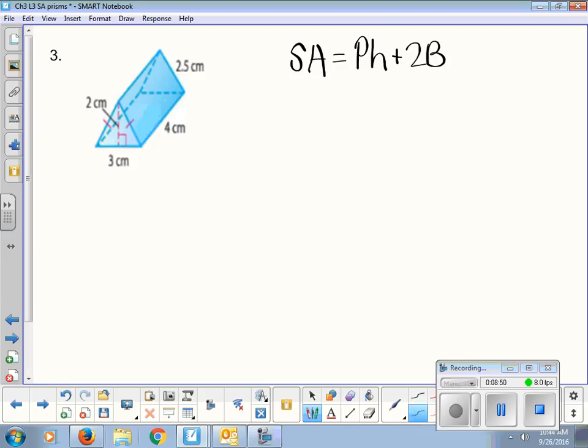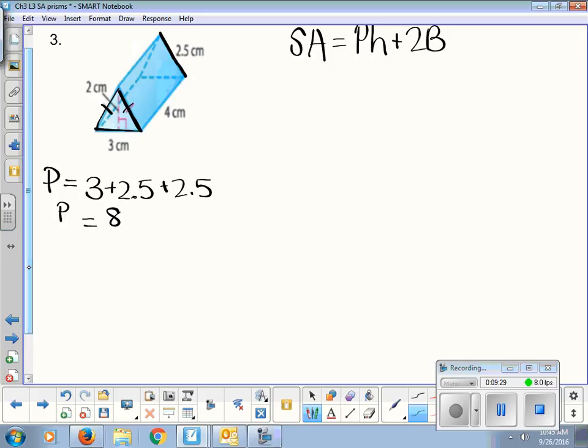Remember, if we have a triangular prism, the triangle is what we're going to use for our base. When I find the perimeter of the base, I'm finding the perimeter of the triangle. So I trace one side of my triangle and I have 3. When I trace this side, what's the length of this side of the triangle? 2.5. And if you notice, they have the marks that they're congruent. So if this is 2.5, this side right here is going to be 2.5. So when we add these 3 numbers together, we get what for perimeter?